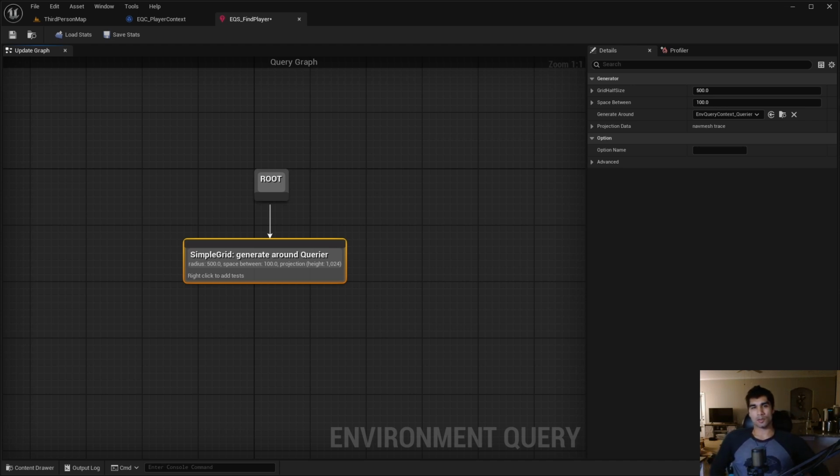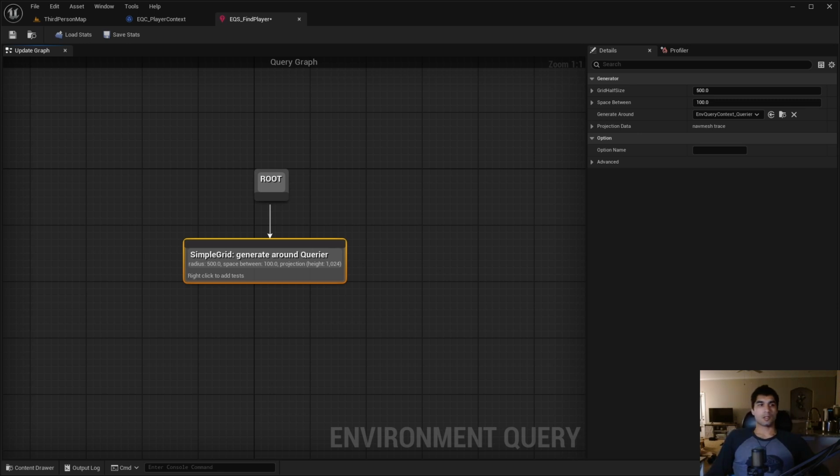Those items are then used in the tests, like, for example, how far away is item X from context Y? From the results of the tests, items are culled or scored and can be used to determine what is the best option based on the higher or the lower rating.